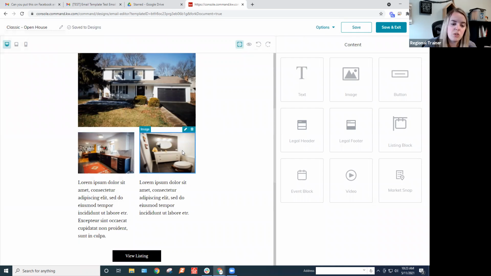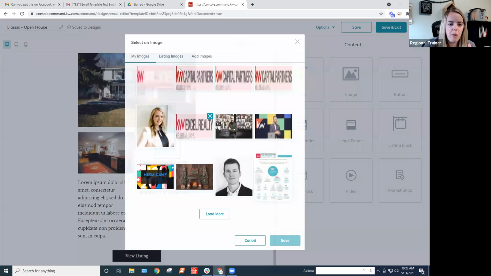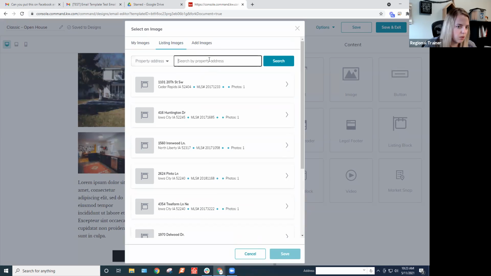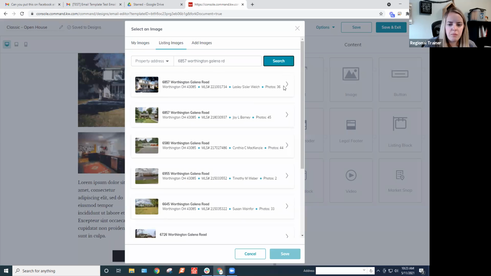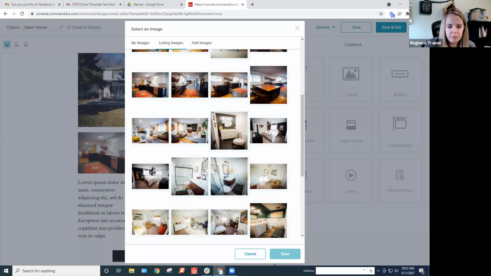If you want to make it bigger, you're going to have to delete this box and then come over here and click and hold on whatever block you want to add and drag it over. Wherever that green line falls is where the box is going to go. I don't know if I just made that smaller. We'll see, because it was within the text box. So it's going to fit within there.